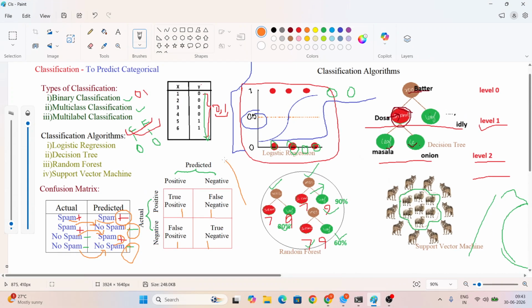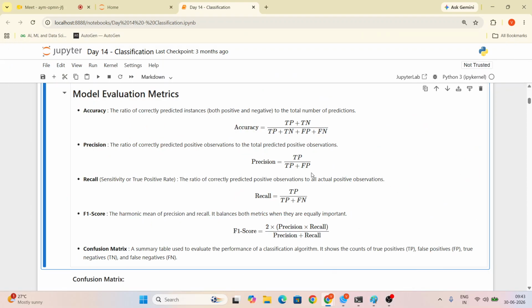So in our confusion matrix, now tell me, what is the answer? You just apply this formula. What is the answer? 2 divided by 4. So now divide 2 by 4. What's the answer? 0.5. 0.5 means 50 percent accuracy. The accuracy is 50 percent. Now go to precision. 1 divided by 2. Here also 50 percent, and here also 50 percent. You can calculate here also, we will get 50 percent.